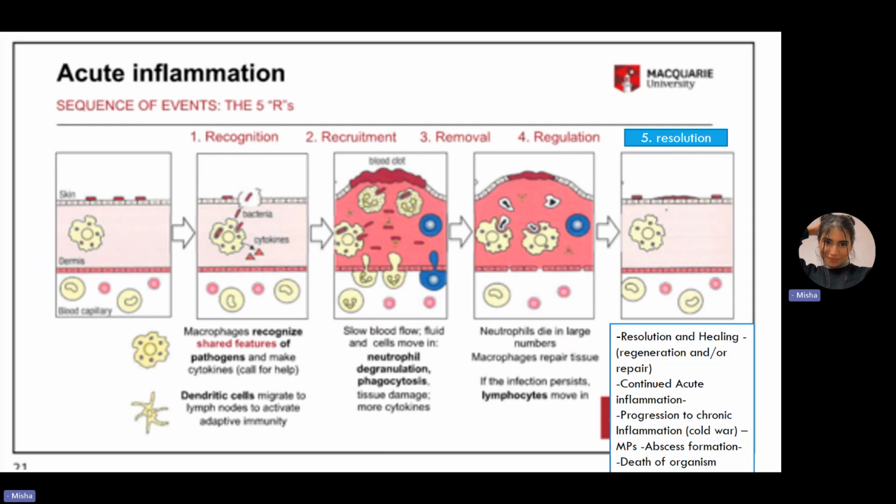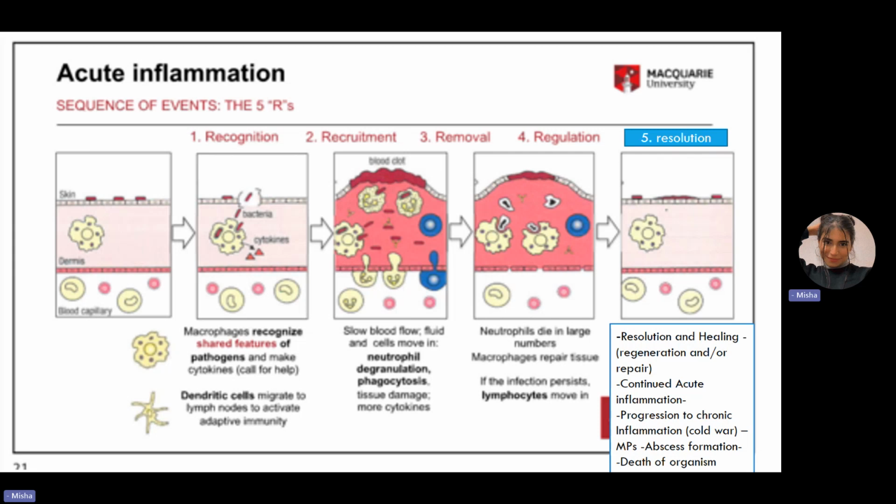So this is the best outcome that can come out, or we can have other outcomes depending on the situation. We can have a continuation of the acute inflammation if the macrophages are secreting interleukin 8, which keeps recruiting neutrophils. So we have more pus, right? As I said, we have exudation, so we can have pus, for example. Then it can progress into chronic inflammation.